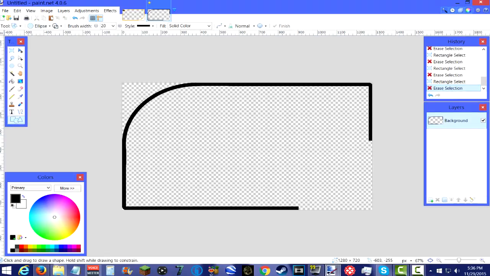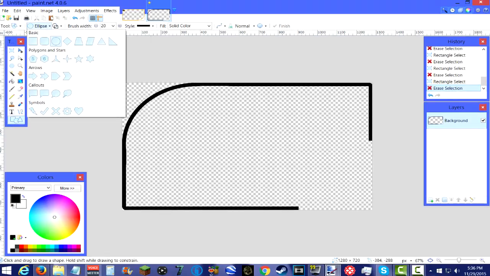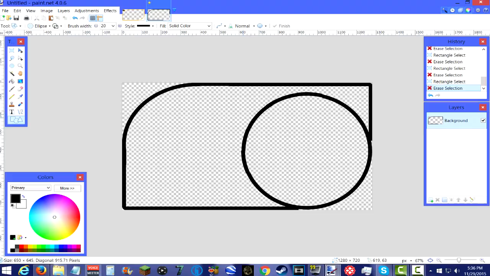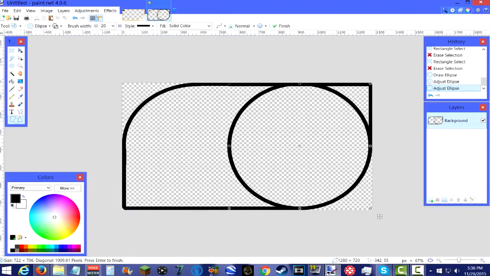Okay, now we're going to choose the ellipse again. And we're going to start down here in the bottom right, and we're going to do the same thing for the bottom side. And that looks pretty good.